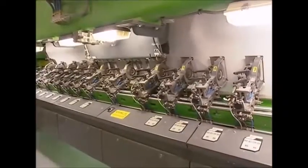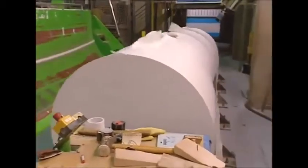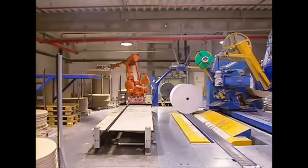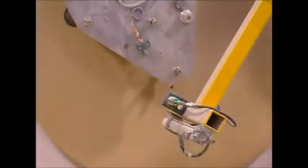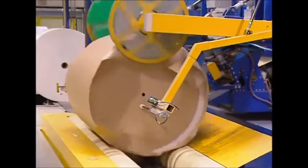The paper can then be packed up to be sent to the right client when they need fresh stock. But first, the roll will be cut down to the right size — book publishers need a different size from a company making gift wrap, for example. The neatly sliced rolls tumble slowly off the guillotine and are sent off to be wrapped in yet more paper, which acts as a protective layer to keep the freshly recycled stock clean.